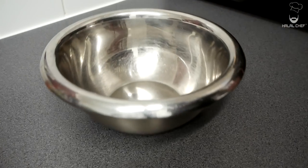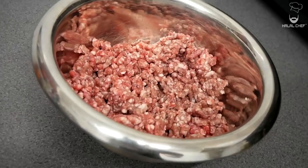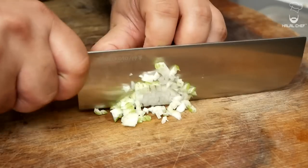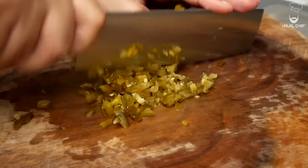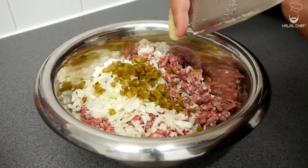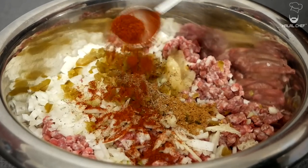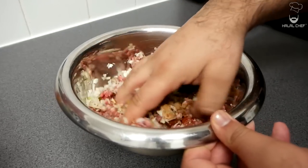Without further ado, let's get started. We're gonna start with our burgers using lamb mince that has 15% fat — I'm using the front shoulder of the lamb. We're gonna flavor our burgers with some finely chopped brown onions — you could use red onions but they're a bit stronger — some finely chopped jalapeños, grated garlic, ground cumin seeds, coarsely ground black pepper, chipotle chili, and finally some salt. Give this a really good mix and bring everything together.